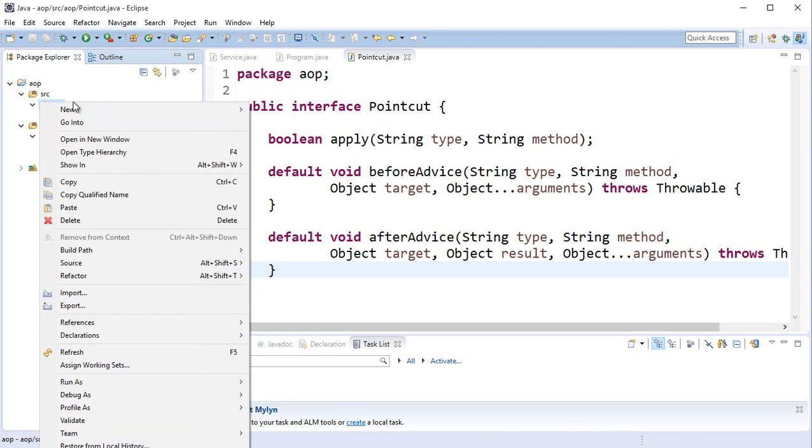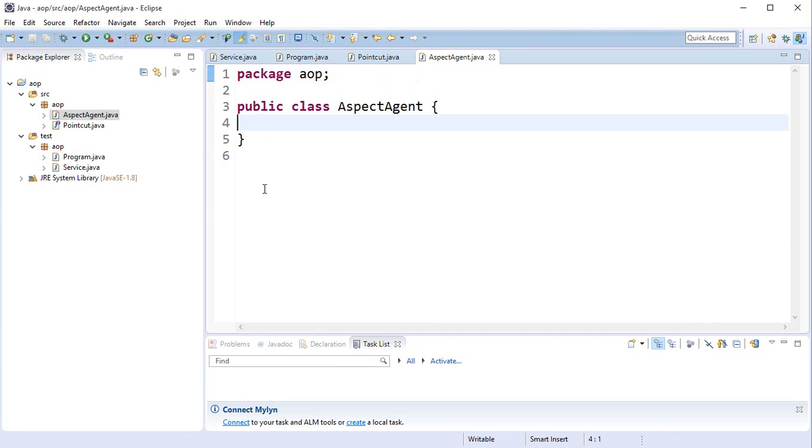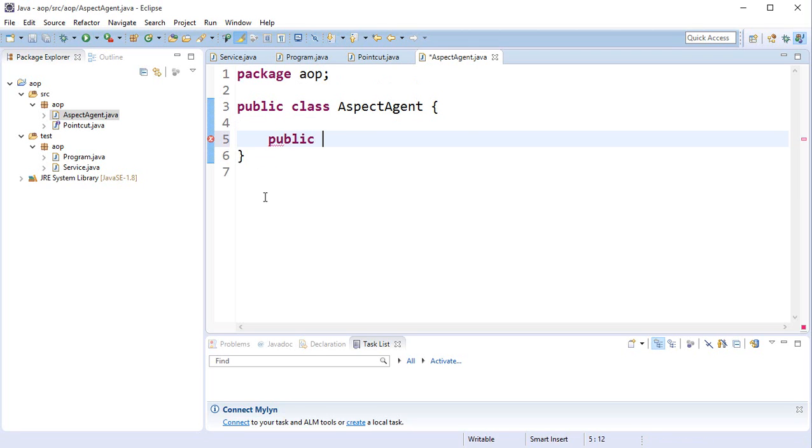So let's go in here and create a new class. Let's call the class AspectAgent, and the AspectAgent is a simple class that must have a public static void method called premain.